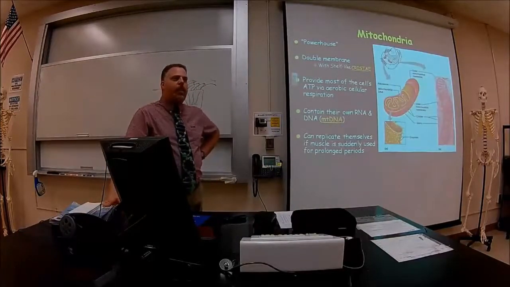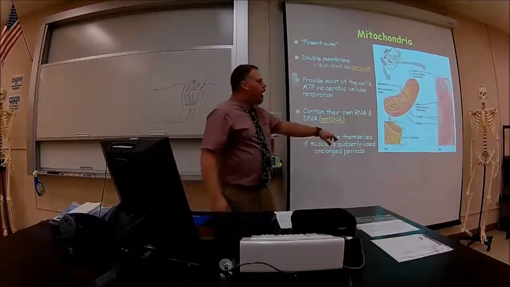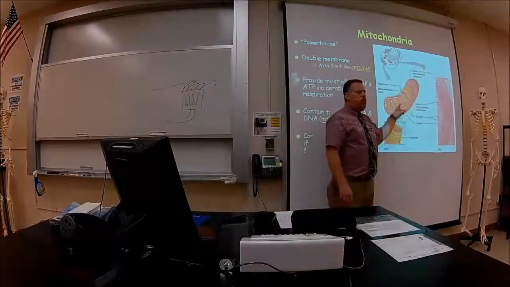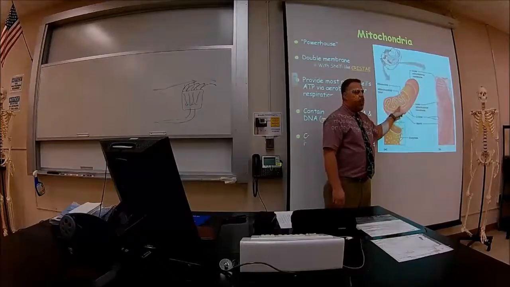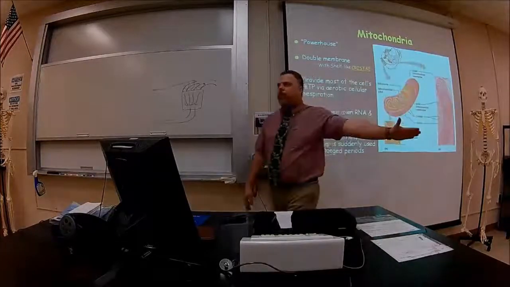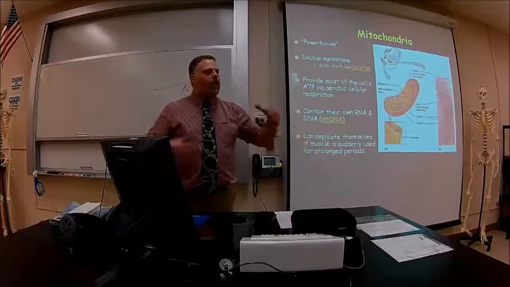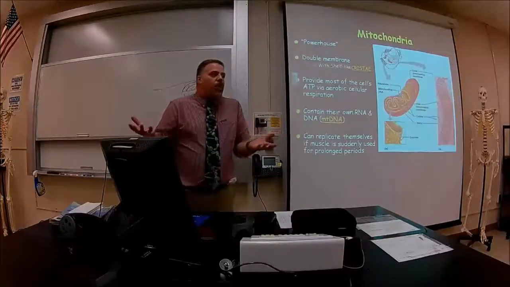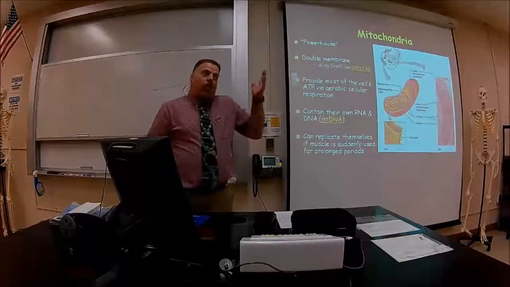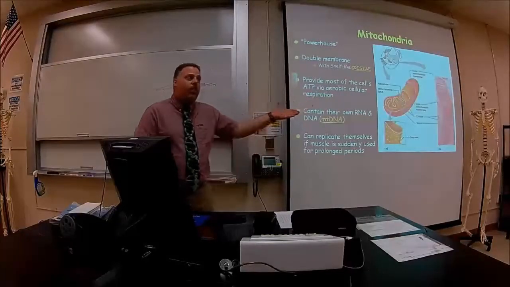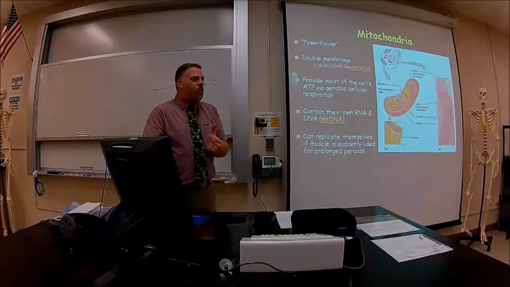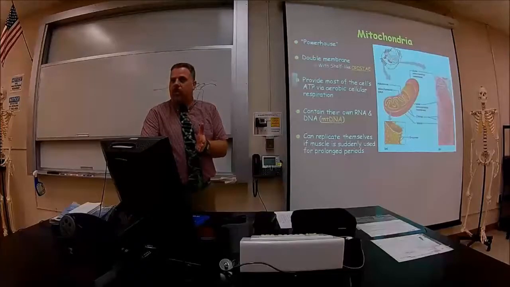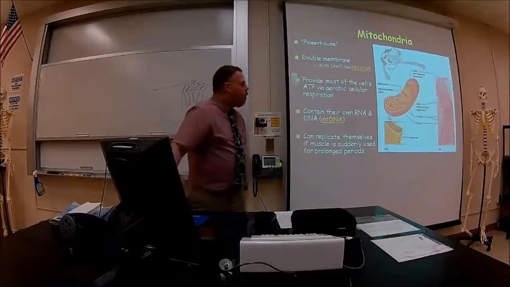If it needs to make ATP, there's a lot of enzymes in here. So if we need to make more enzymes to make ATP, it's not going to ask for the nucleus's approval for that. It has its own right to do that. There's certain things, state laws, they don't have to get approval from the president to do certain things. Does that make sense?